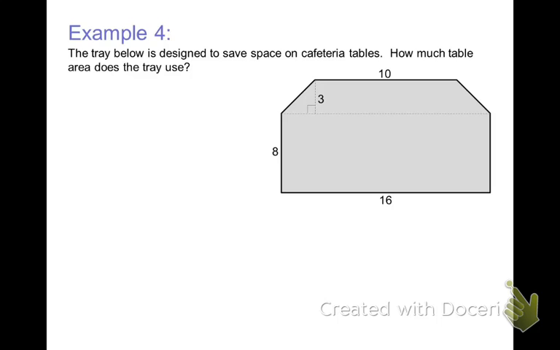So in other words, the area of the whole tray is going to equal the area of the trapezoid plus the area of the rectangle. So the area of the trapezoid, I'm going to use the version that looks more like the triangle, because that's easier for me to memorize. So starting out, rattle off for me the area of the triangle that you already know. 1/2.